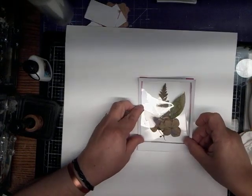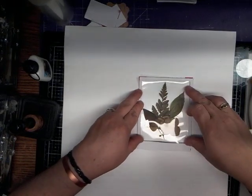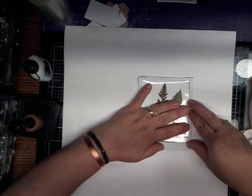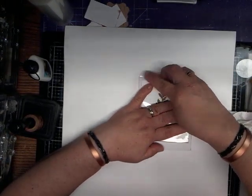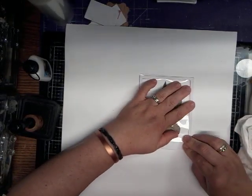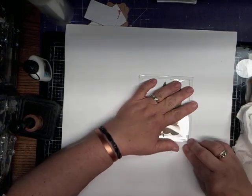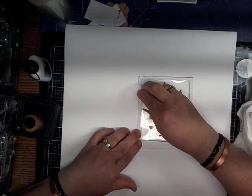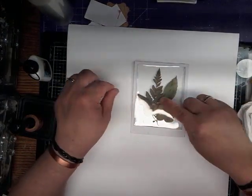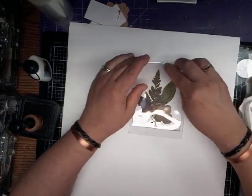So, put it like this, and glue that shut. This is a little bit thicker than the other ones. Maybe I should have glued them too, but... And I hope this glue dries in here. I was trying not to get glue in the center there, like squeezing out, oozing out, but hopefully that dries clear.